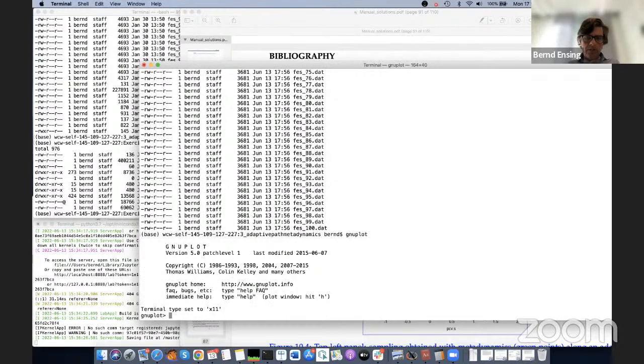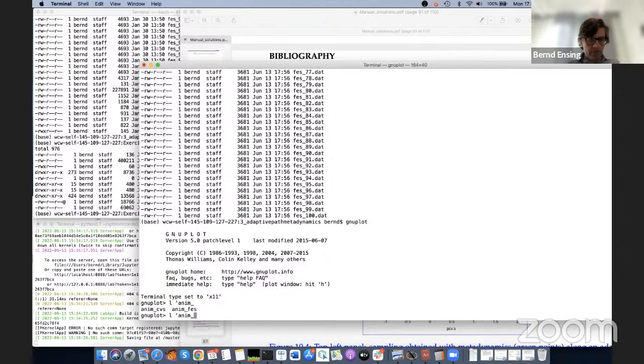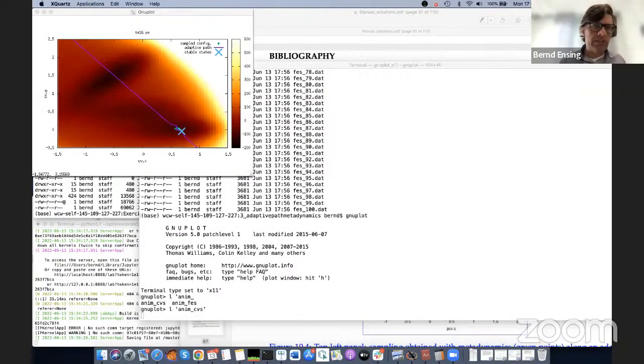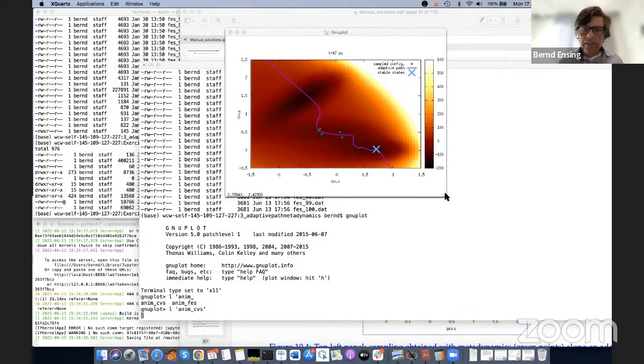Now let's also look at this animation. So new plot, and I load my animation. There's 2 of them. Let's first have a look at CVS. So how do these collective variables and the path move? I'm not sure how fast this goes, so pay attention. I will run it a couple of times otherwise. And then we look at the update of the frequency landscape, okay? So here's the anim CVS. Of course, you can also run this yourself, right? So here we go.